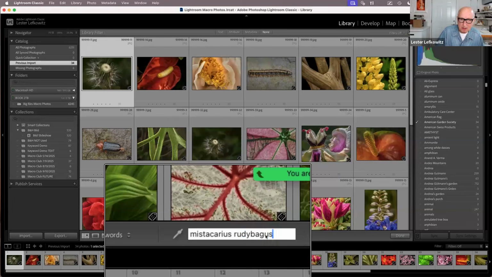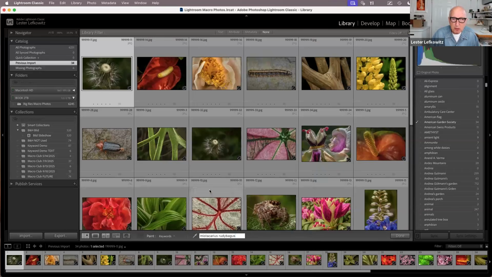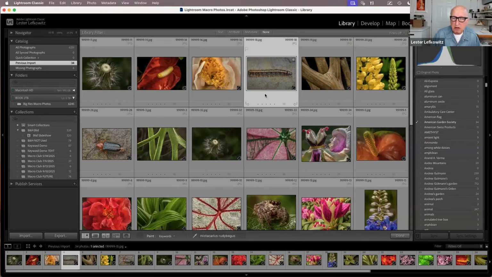This is a totally made-up word. It's a Mysticarius rutabagus. And the beauty of that now is to do it really, really quickly, as somebody suggested, is that I take the spray can. You can see the spray can has to be on the picture in the middle. But first you click on the picture. Well, let's say it's this insect. You click on the picture, and then you click with the spray can, and it appends.